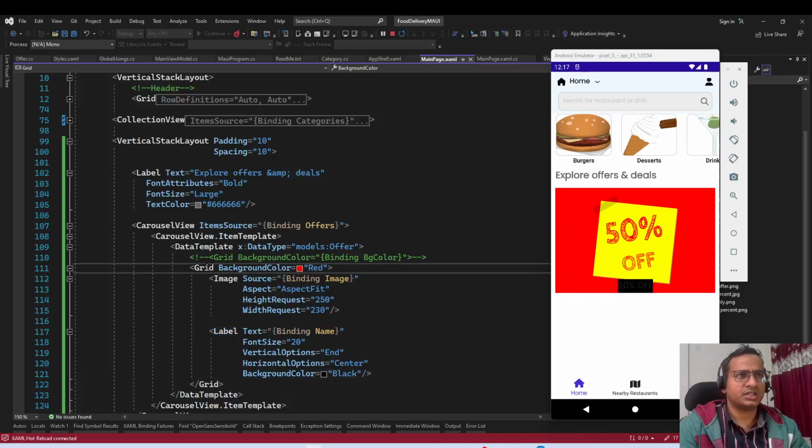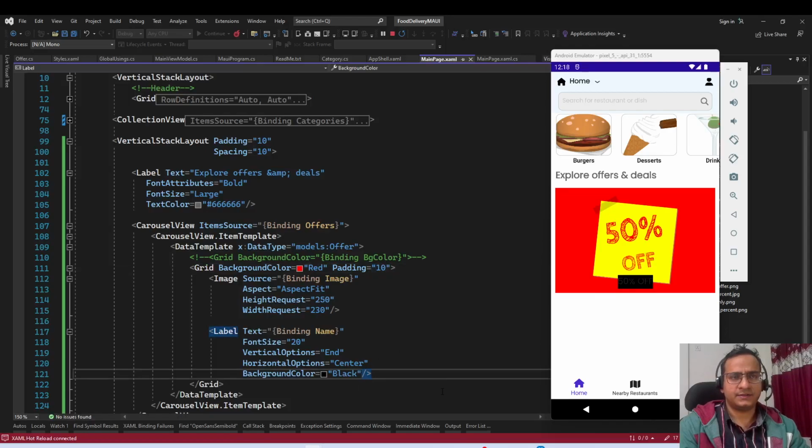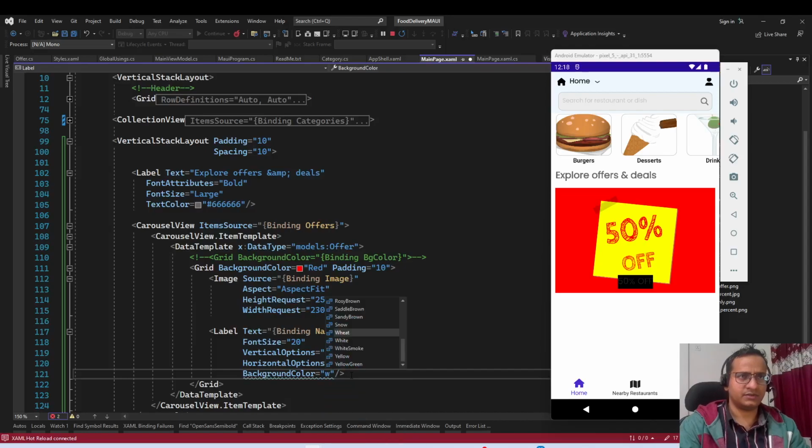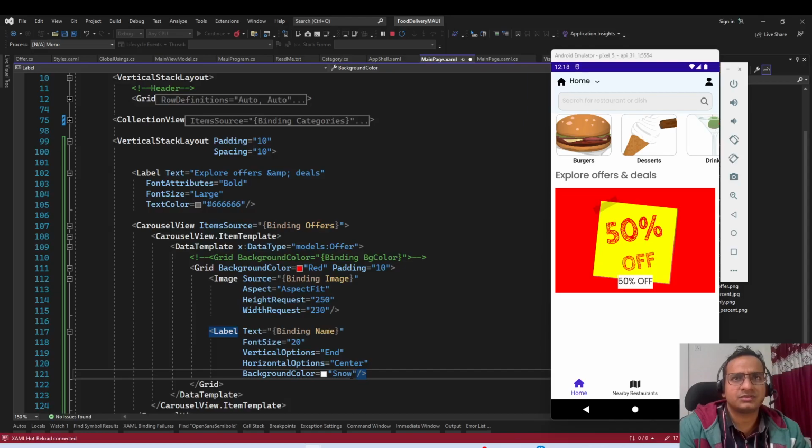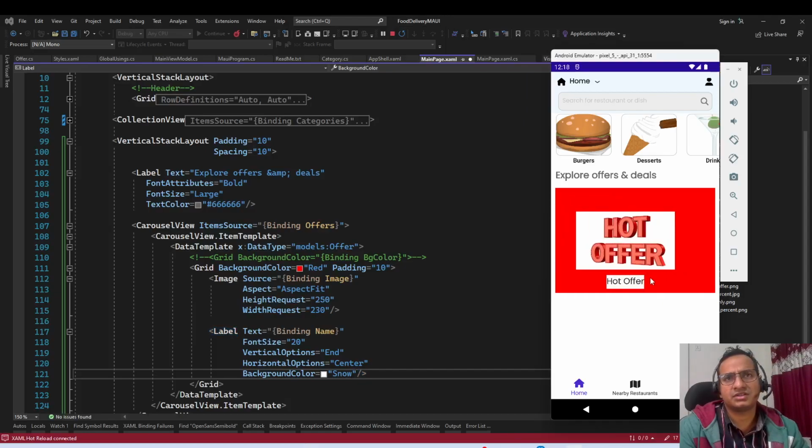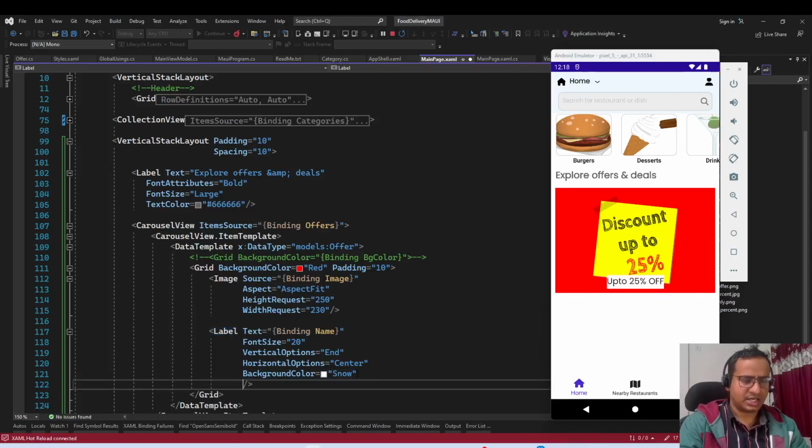Okay, before that, in this grid, let's add the padding of 10, and then let's have it, what is the snow color? This one. Okay, maybe let's have this. And we will add padding to this, maybe 5.